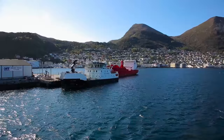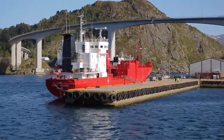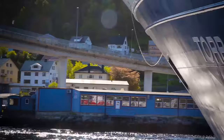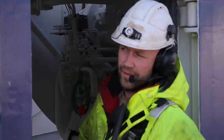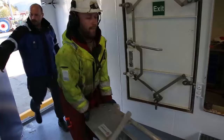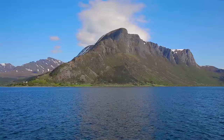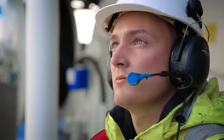The backbone of the economy is the fishing industry, and Ålesund has one of the most modern fishing fleets in Europe. One of the biggest vessels is Torbus, equipped with the latest technology in order to maximize its capacity. The weather might look all right for now, but when fishing in the North Atlantic you can never let your guard down, and confidence in the boat and its crew is everything.